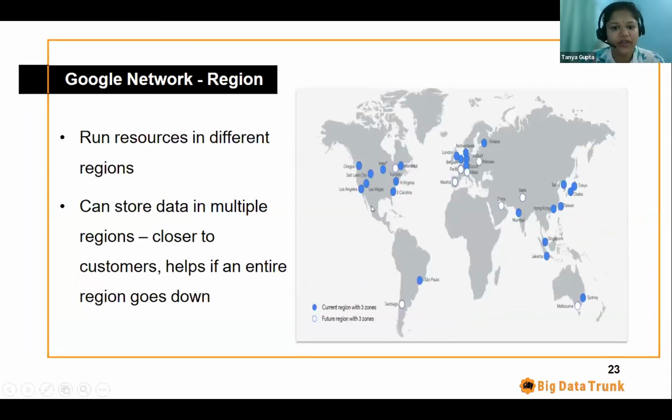And as I said, there's a different zone feature, right? In a particular region, there are different zones, let's say 2 zones, 3 zones. So if one zone is not working, it can jump to another one just for better resource provision. That's one thing we generally work on for providing better resources to you.